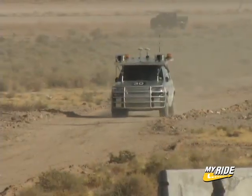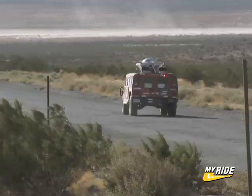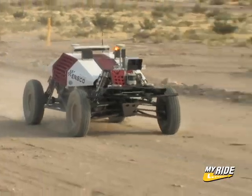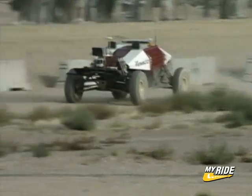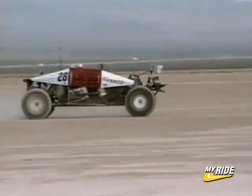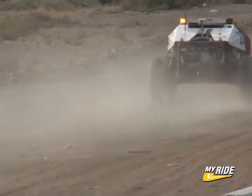But not every robot suffered a dire fate. As the race continued, dark horses were emerging. While the Red Team robots and Stanley crossed the 70, 80, and 90-mile marks, Gray Team's Cat 5 was surviving the robot wastelands and Terramax continued to plod along. It was Dexter from Team Ensco, however, that was really opening some eyes. The speedy, buggy-style robot was not only navigating the course cleanly, but also making up time on the leaders. Although starting the race more than an hour behind the Big Three, early split times indicated that Ensco's Dexter was actually winning this race. There was a long way to go, but things were looking up for the underdogs.